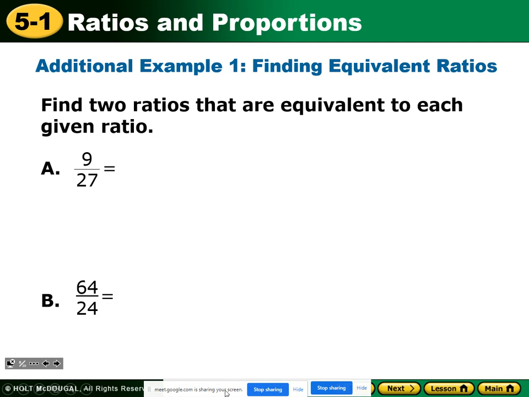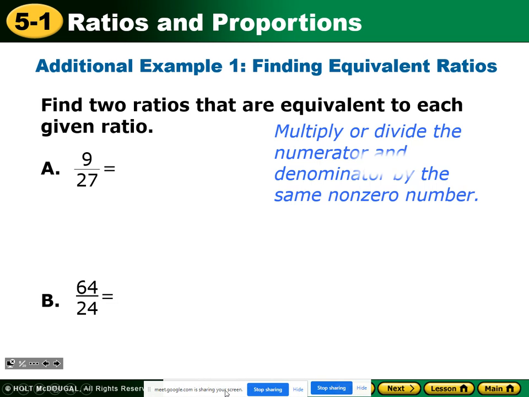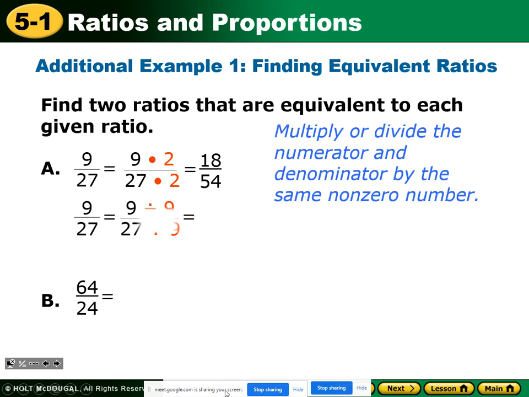27 over 81. So all they did was divide by 3 over 3, or by 9 over 9, multiply by 3 over 3, multiply by 2 over 2. You guys know how to make these. You may have a bunch of different answers. 18 over 54 would have worked. You went to 27 over 81. You guys know how to get equivalent ratios, right? All right. There we go.